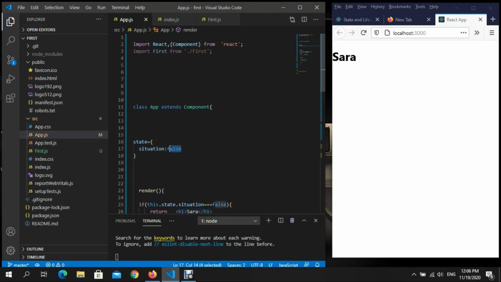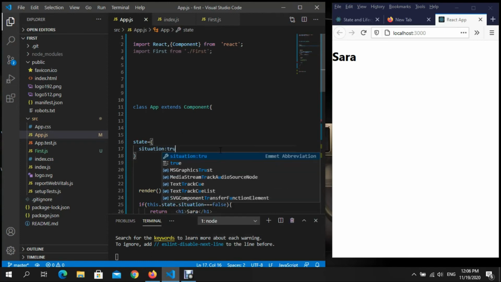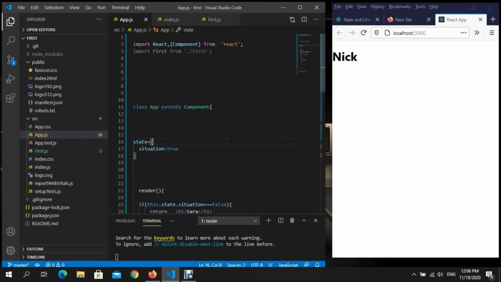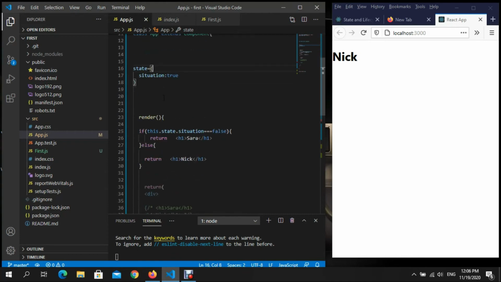Look here, if we put true, it's gonna change the situation. We see that Nick here. Let's put false again. Okay, there is no need to make all these things. We can make only these things in order to do specific things, for example, to close a number, as you saw in my tutorials.